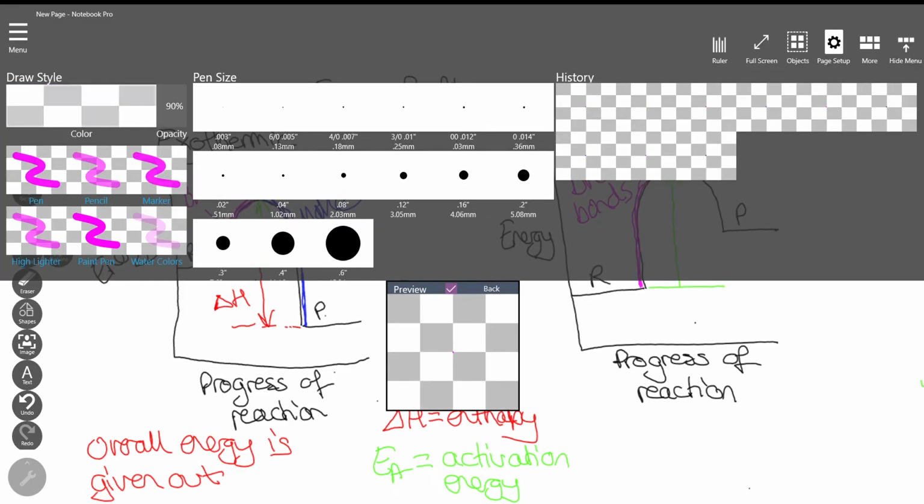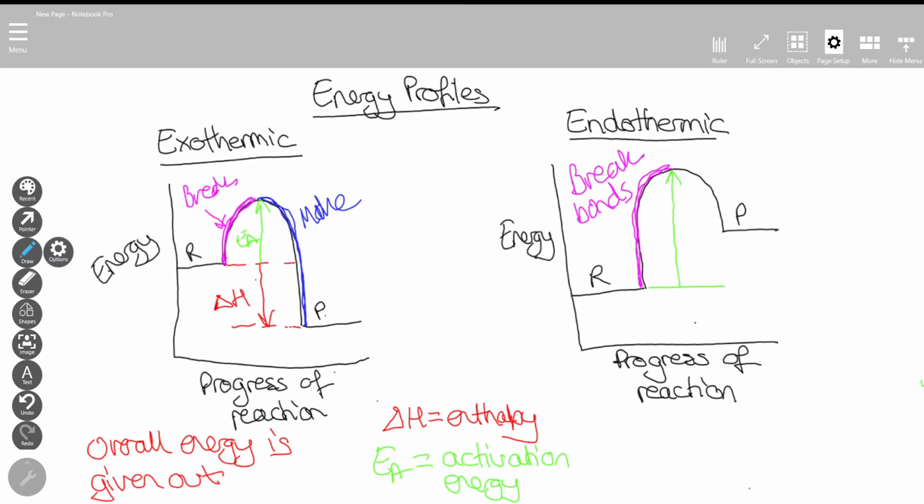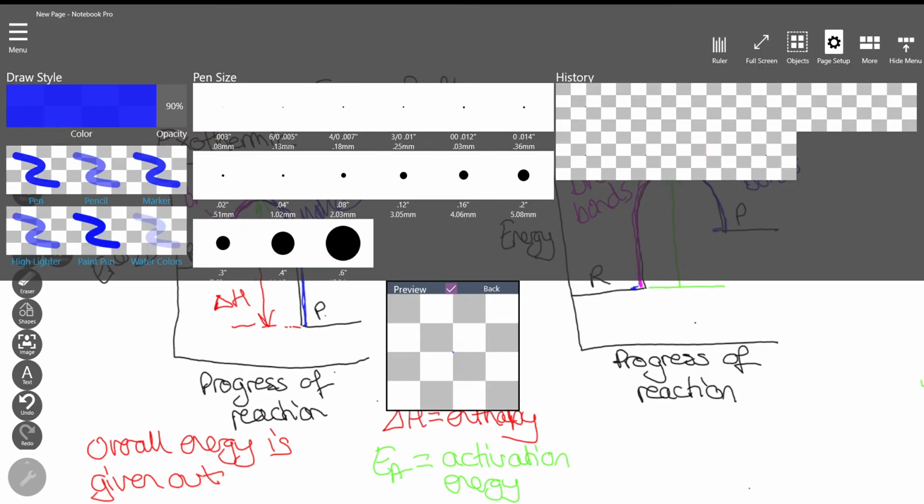But once those bonds are broken, again, we need to make the bonds again afterwards. And so we come down here, and now we are making the bonds. And remember, making bonds gives out energy to the surroundings. But it's not as much this time. That amount of energy here that's given out when making the bonds is not nearly as much as what was taken in here when we broke the bonds. So more energy has actually been taken in this reaction.